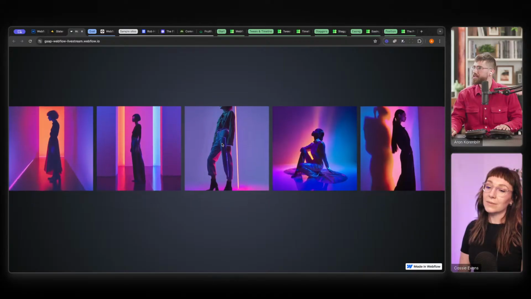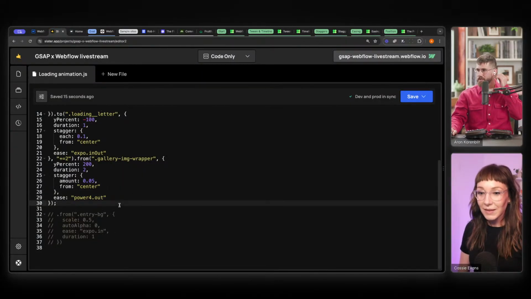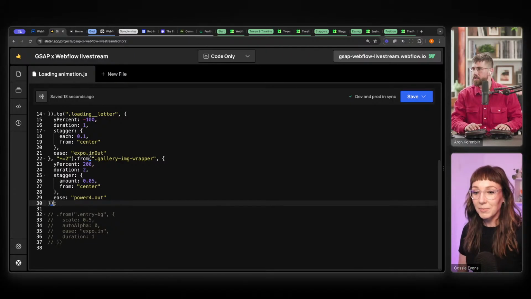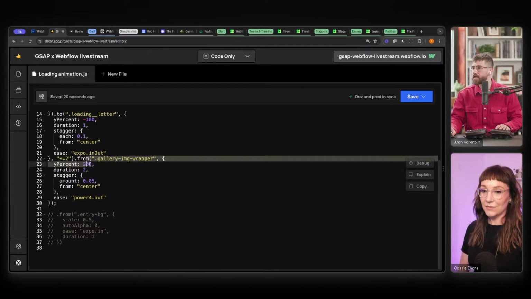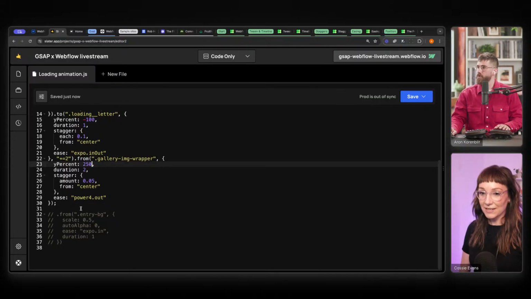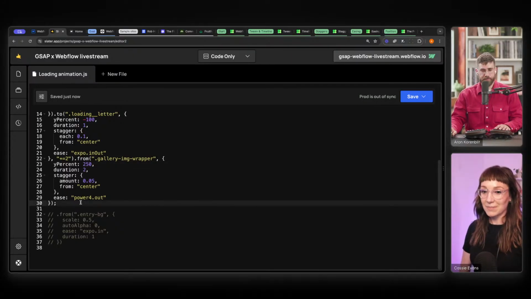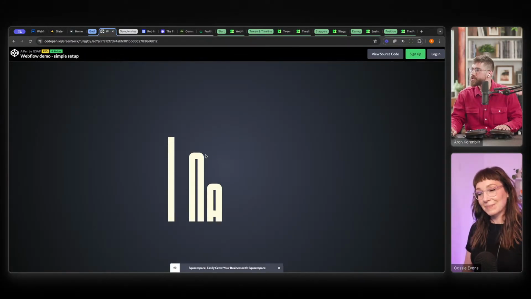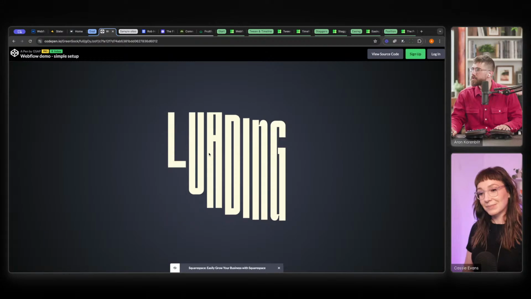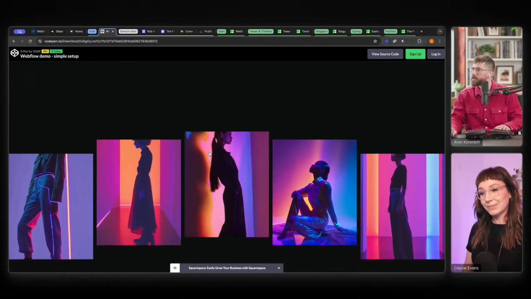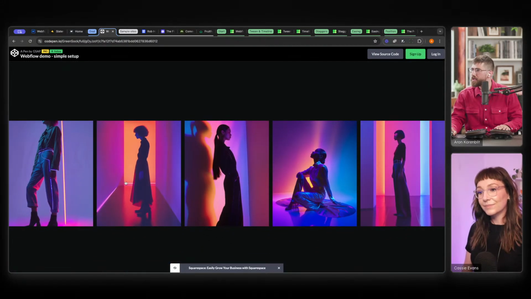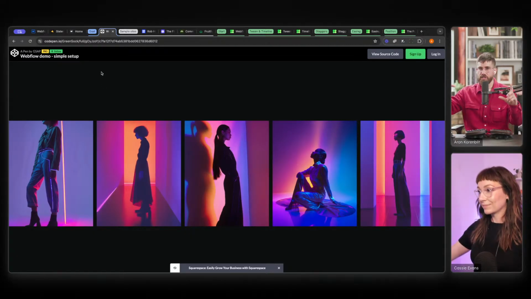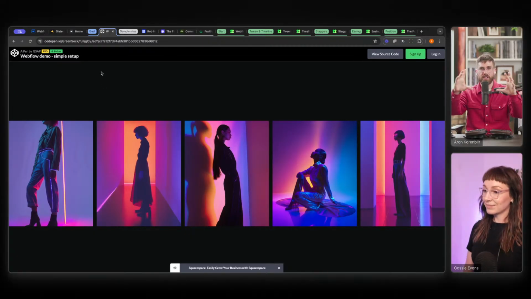Boom. Nice. Cool. That's very nice. Let's move them down a little bit more, say 250 instead of 200, and then we won't be able to see them. Awesome. And then we're going to do the little secondary motion bit with the scale. Let's show that one more time. Loading, bam, comes in, and then the images kind of fall into place beautifully. That's just their size coming in.